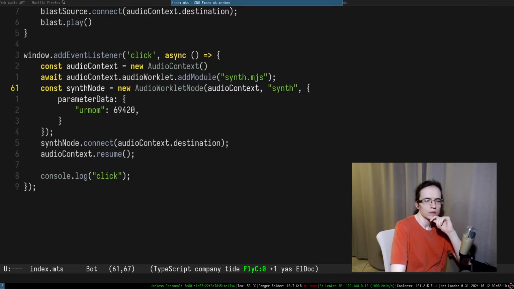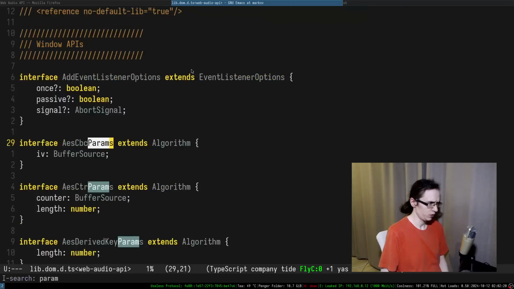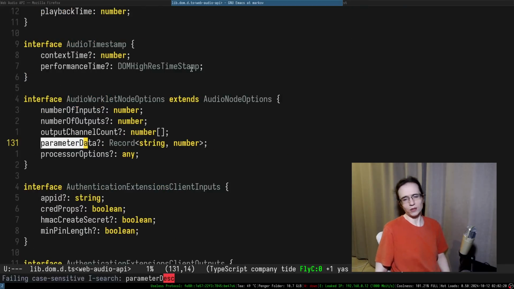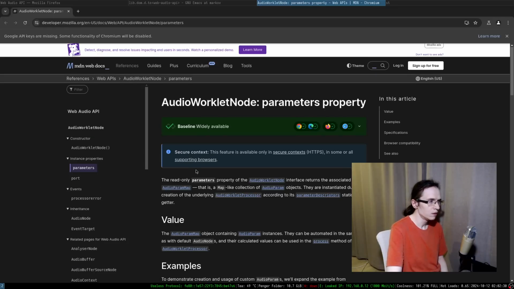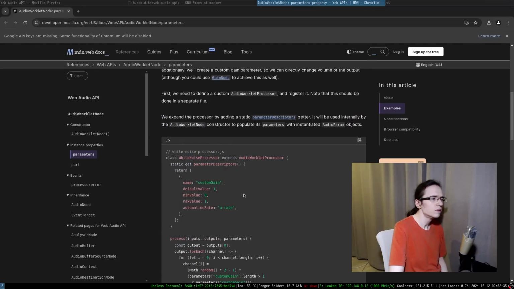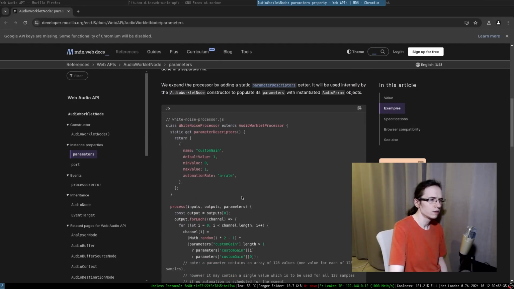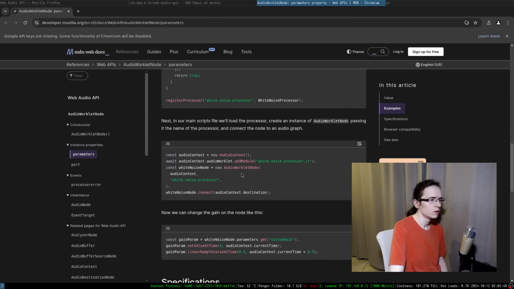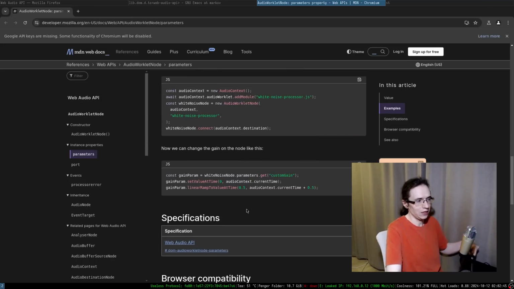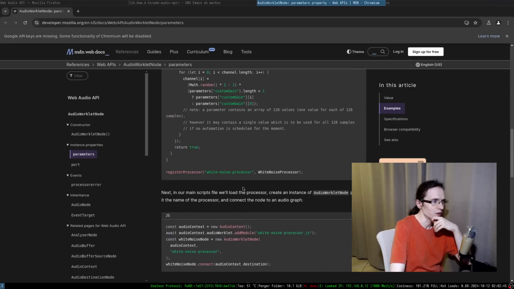Okay. Parameter descriptor. What is a parameter descriptor? It's one of these cases where it's just not properly documented, so the types are incorrect. You're telling me... Wait. So the types are incorrect. Holy shit. So static get parameter... Well, this is not what I want. No, I want to pass parameter into that thing, not from it. I don't care about its parameters.